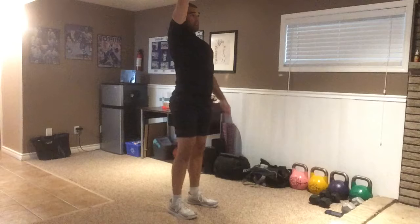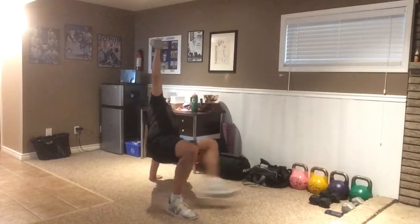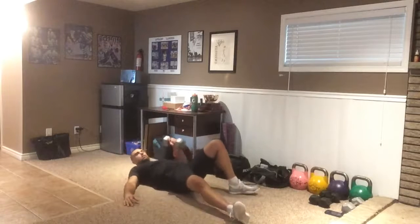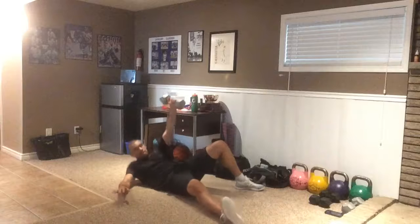I think I might have done an extra rep there. That's alright though. Why not? Last set. Switch sides. Left arm now. And begin.